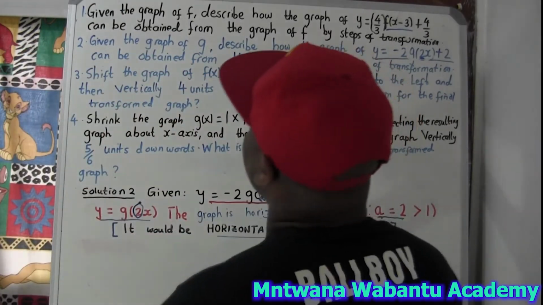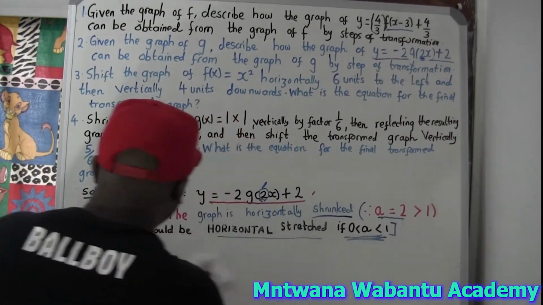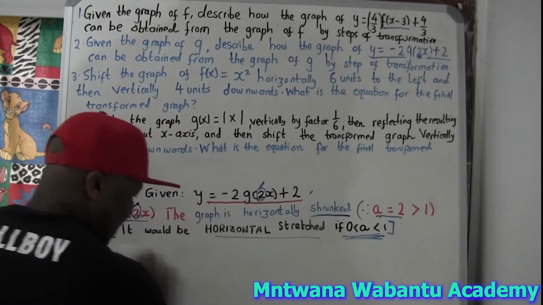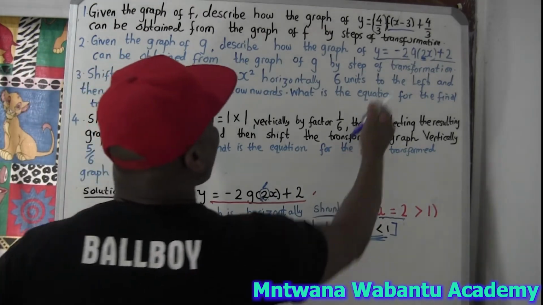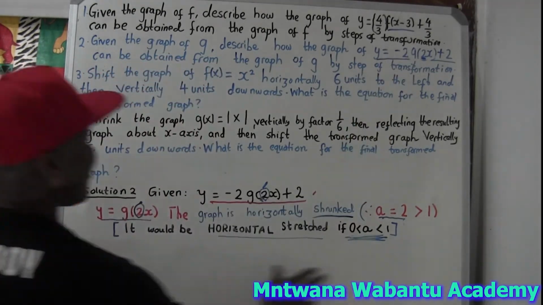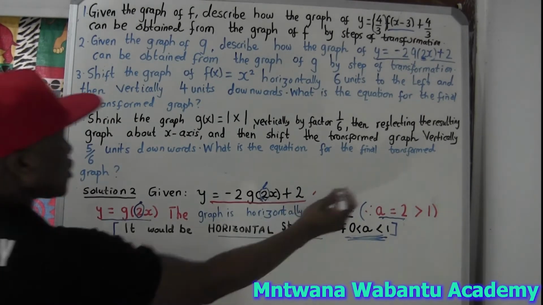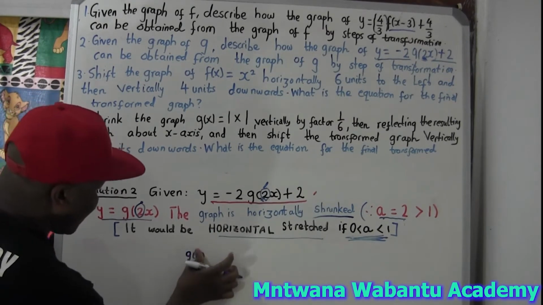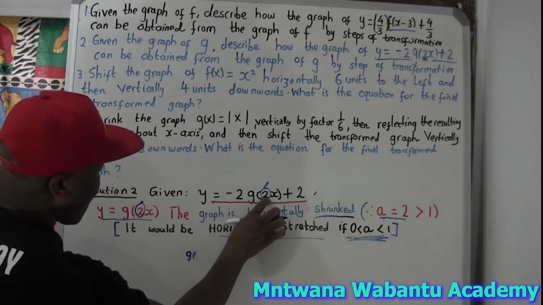So now number 2. Let's say given a graph of... no, it's not number 2. The continuation, I'm sorry, the continuation. Okay, so now how are we going to get negative? Whenever you have a negative, it means you reflect along the x-axis to get negative. You know what I'm saying? So we have already g of x. From here, let's get negative.